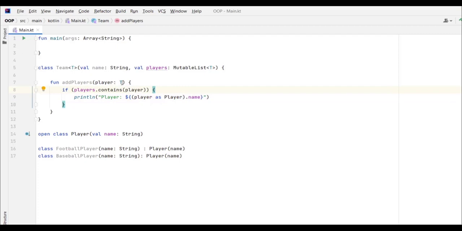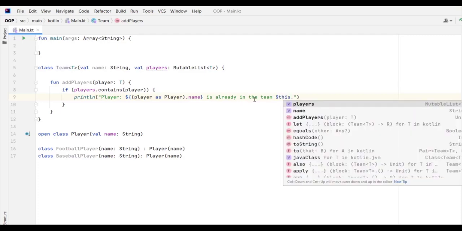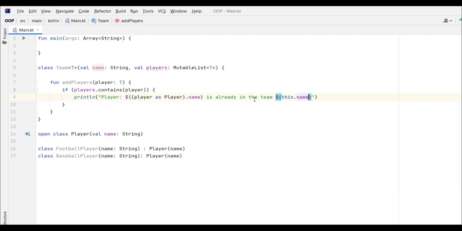Treat this player variable that is passed here, because here we have T so we don't know what it is, as a Player, so you can use the name of the variable. And we're going to say is already in the team, and we can put here the team, and we can type here $, this.name, so the name of the team.